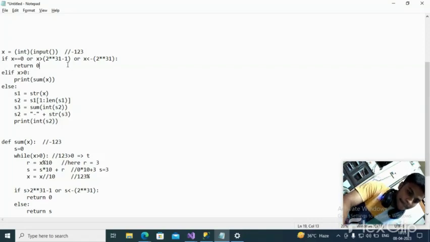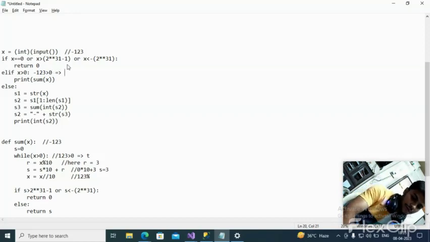This code ends. Then else if x is greater than 0: let's check x equal to -123, x greater than 0 is false, because -123 is less than 0. So we'll come to the else statement now.